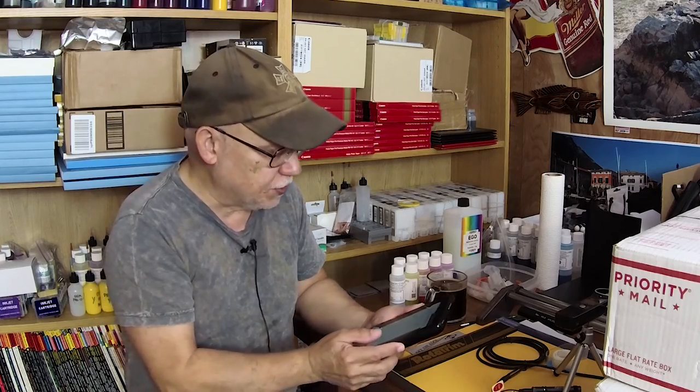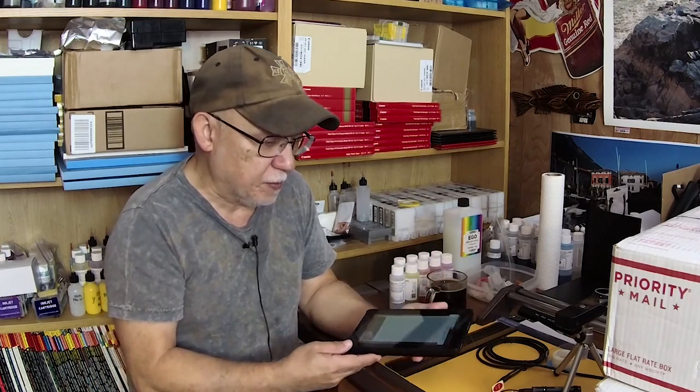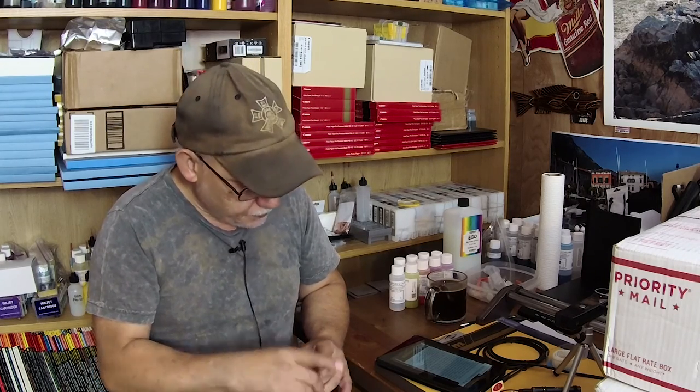Yesterday I spent some time looking at a couple of forums I frequent, and a subject was brought up that I had originally talked about — originally raised by the folks from Marit. It dealt with the P800, which at that time no one knew people were going to have trouble resetting those refillable cards. The original chips provided with these refillable card sets from China worked, but they only worked with the very first iteration of P800 firmware.